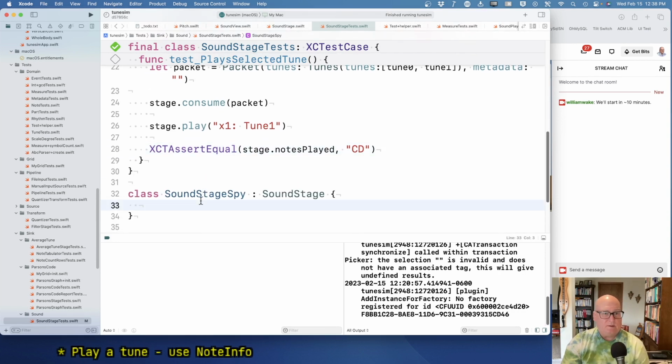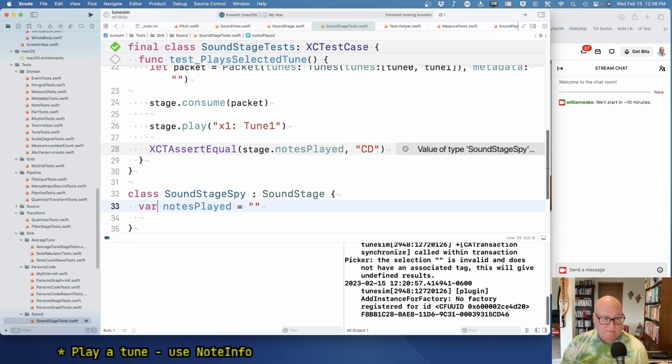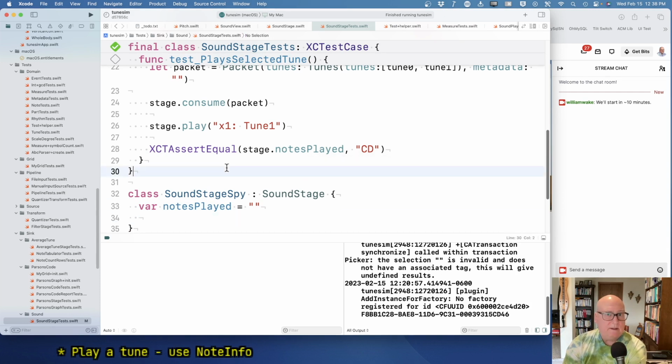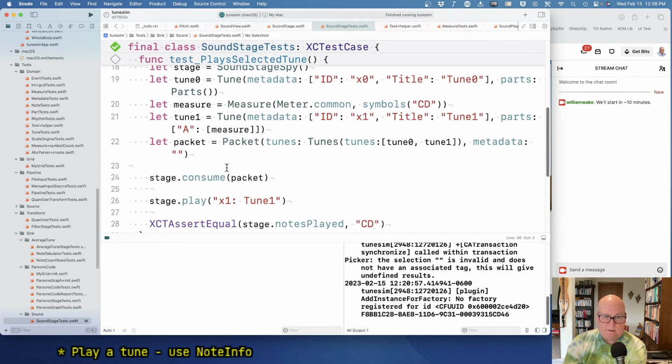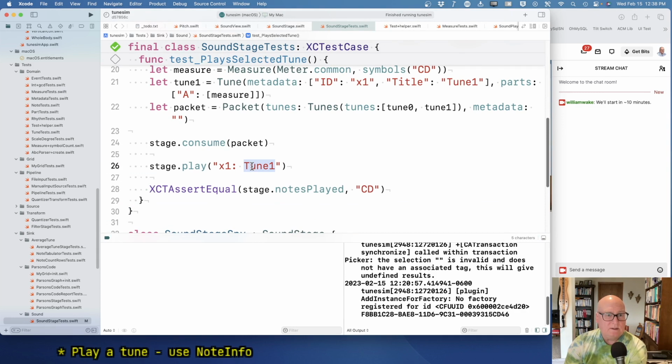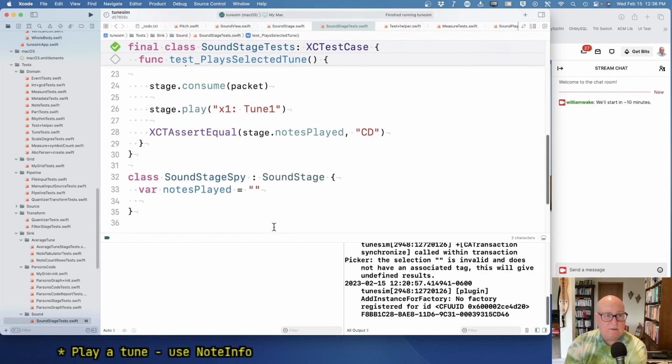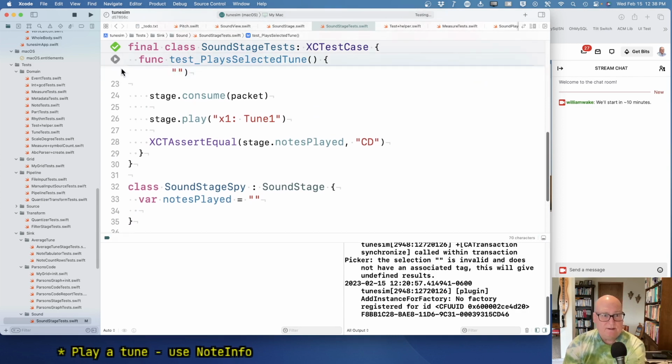Okay, so now notes played. Let notes played equal nothing. Var. Okay, so this thing should be okay now. All right, so you play this thing. You select tune 1 to play, and it should play tune 1's notes. Sounds plausible.